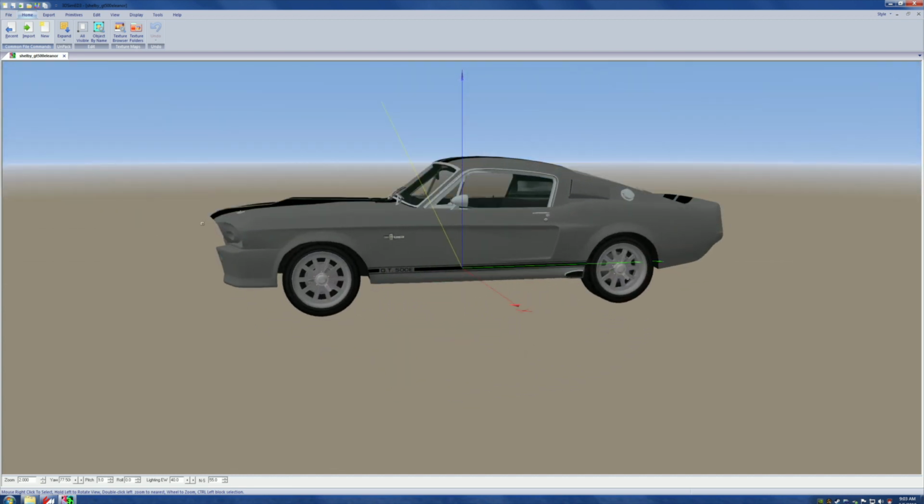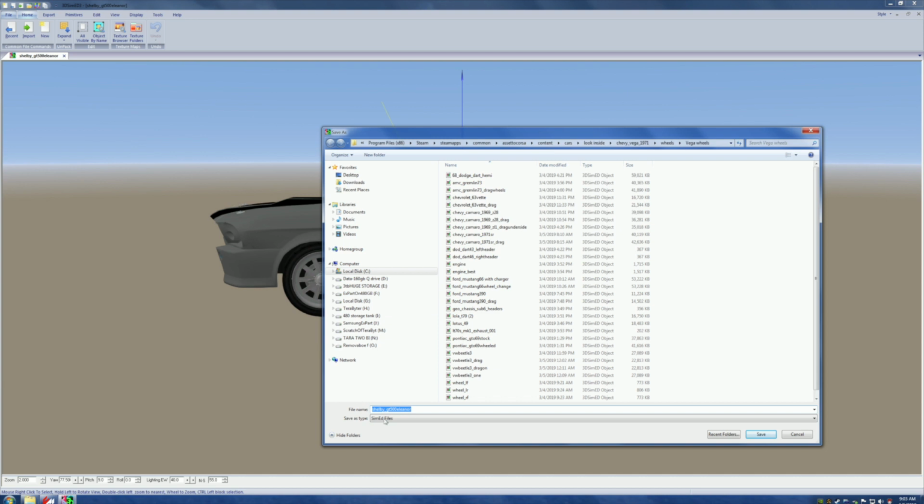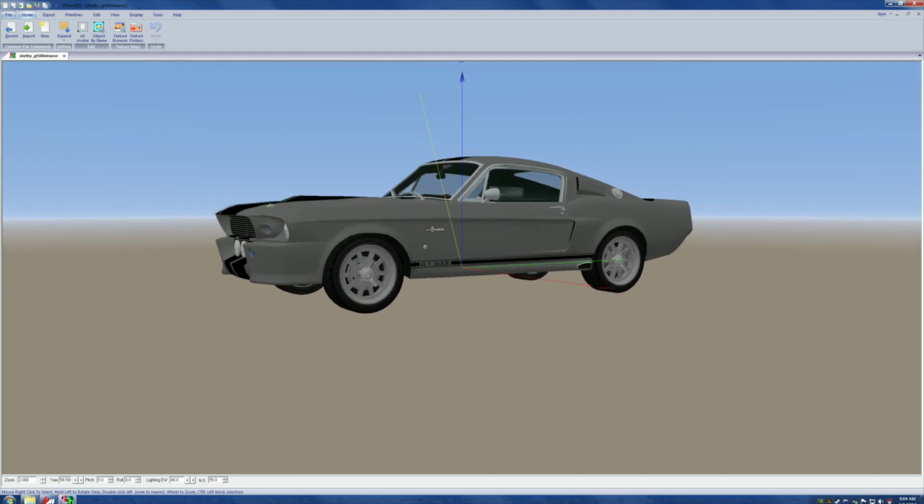So where do we go next? We go to File. We come down to Save As, one of these SIMED files. This is the stock name of the unit before we mess with it. So we hit Save, and we're going to save that. Now, we've got that much done. We're happy.